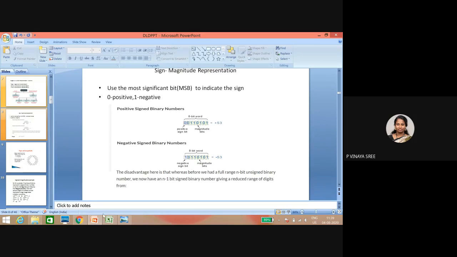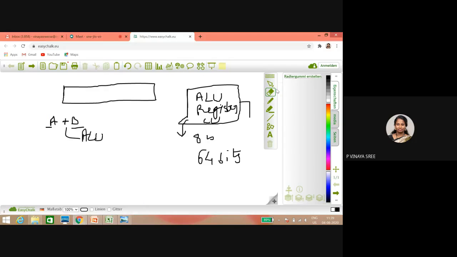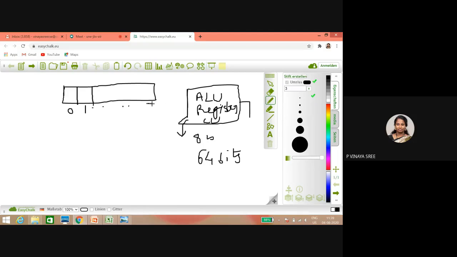In this entire 8 bits, we start from 0, 1, and so on until 7. Yes, 7. Okay, it is 7. Now in this representation, this is your 8 bit register. In this 8 bit register, for the number 53, you are only using bits 1 to 7, where the remaining bit is used for representing whether the number is positive or negative.